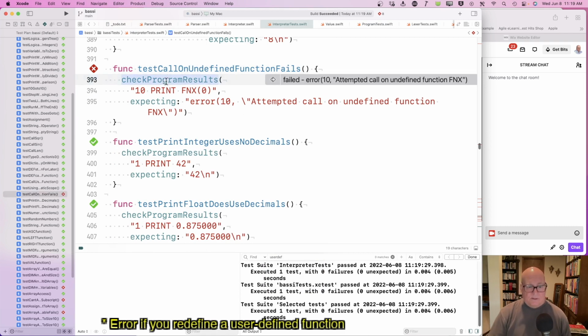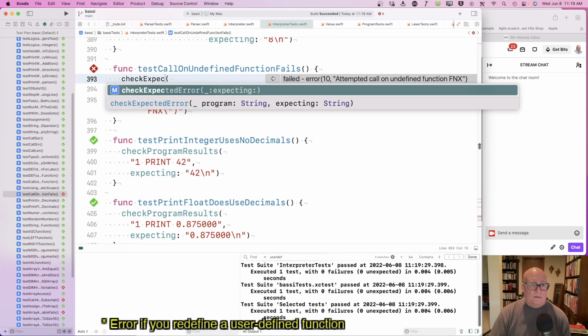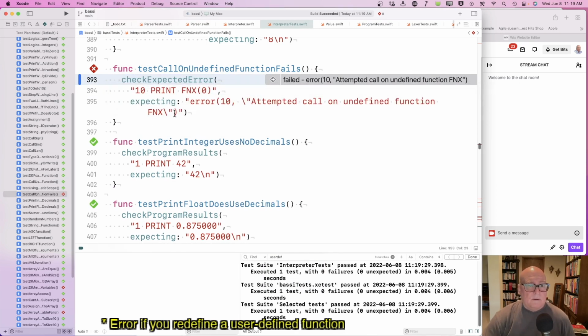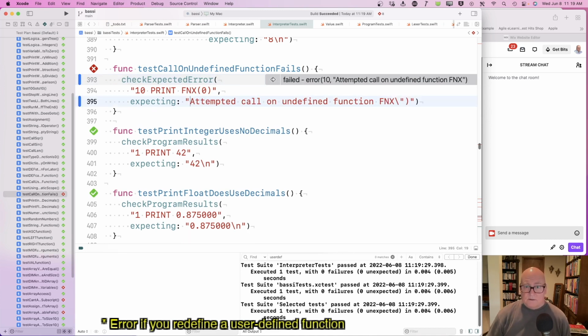Okay, so this is a check expected error. Function 10, we're expecting attempted call on undefined function f and x.